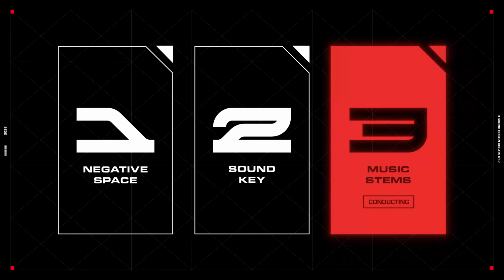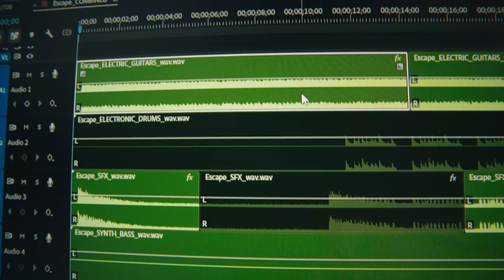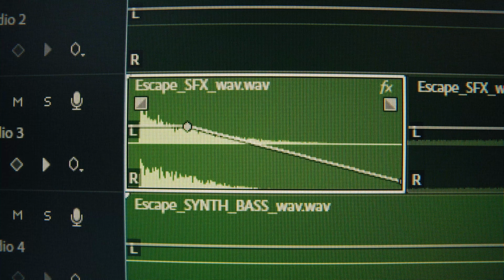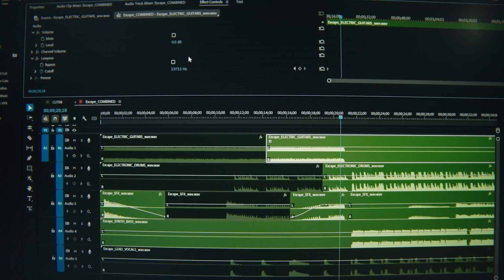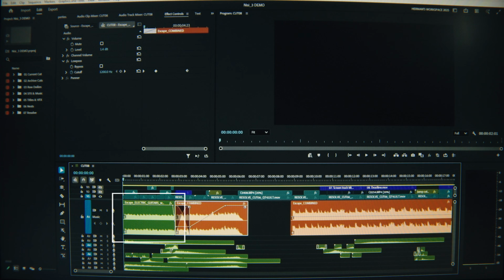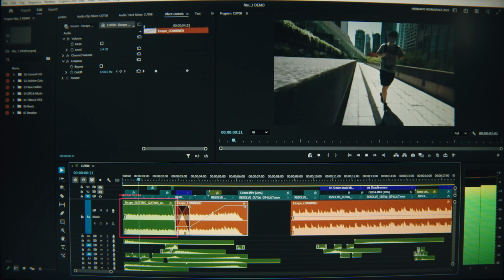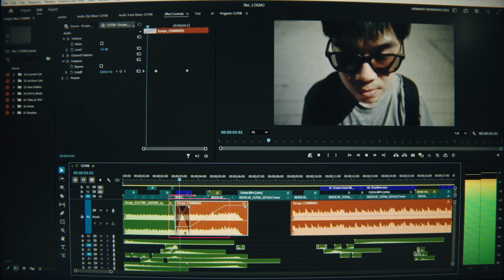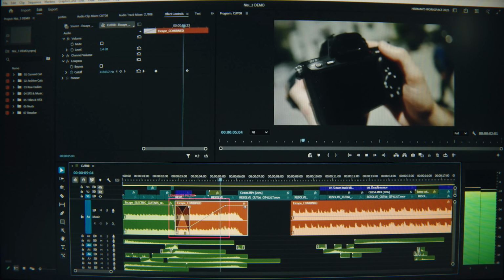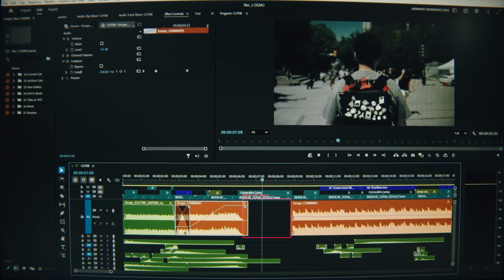Now here is a cheat code that gives you full control as an editor. Instead of cutting between full tracks, you can mute certain parts or fade them back in or out whenever you need to. You can even add effects like a low-pass filter, combining techniques I already shared throughout this video. For this video, I started with just the guitars, and then a low-pass filter to show me locking in, before using negative space to make the drop hit harder.